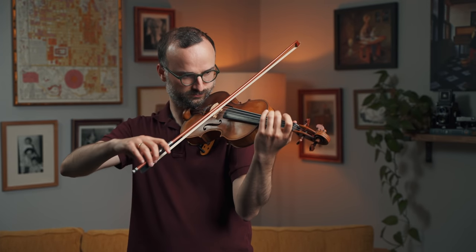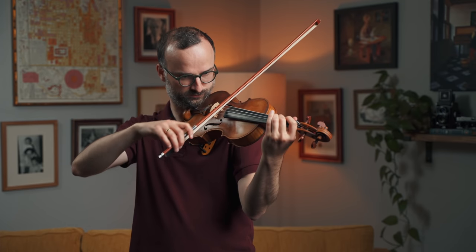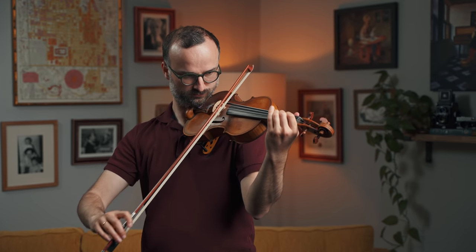It takes the pressure off of you to erase the noises in between, and it's just working on the lightness and quickness of the motion. Then from there you can take away the open strings and you'll find the coordination is improved.